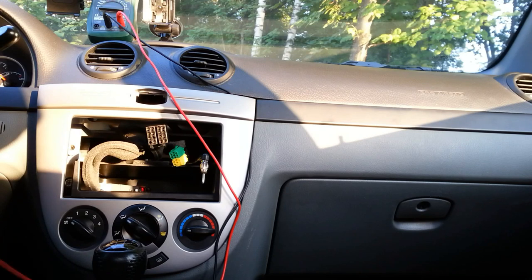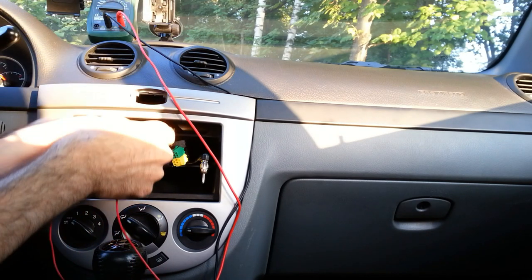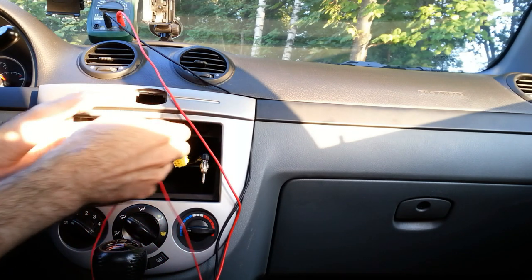If you don't have a standard connector for audio system, you can easily find the power wires with a multimeter. It should be about 12 volts for a standard car battery.